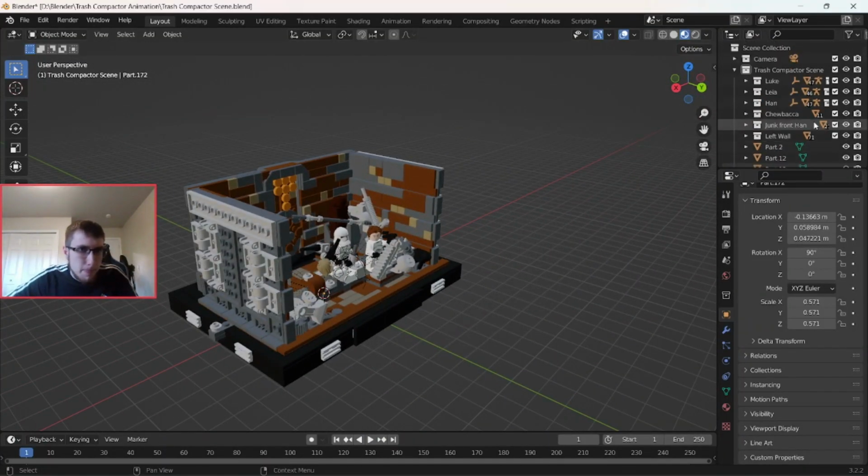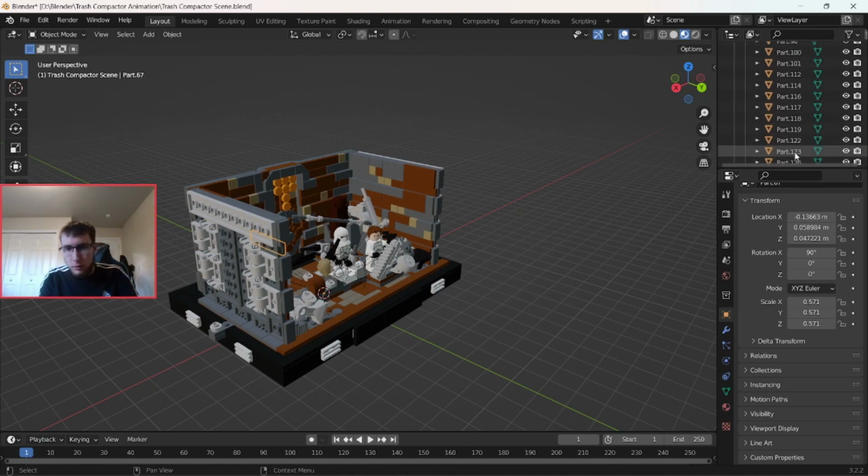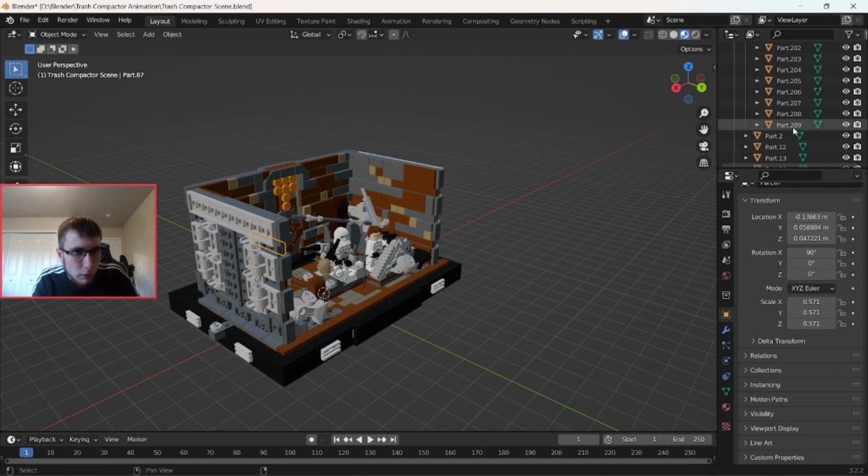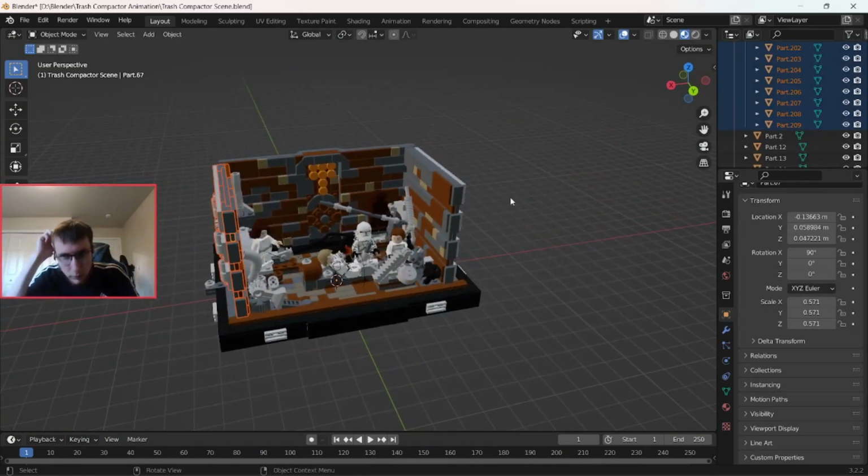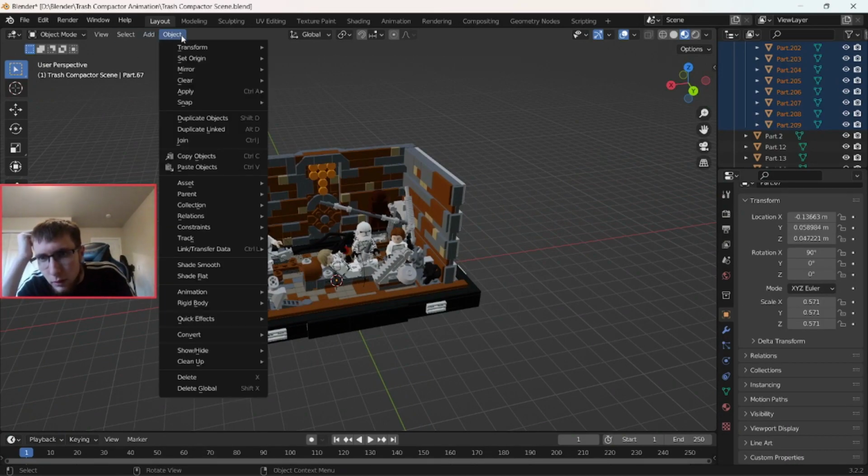Okay. So I think now what we can do is if we select all of that, we can go over here to object and we can do join.